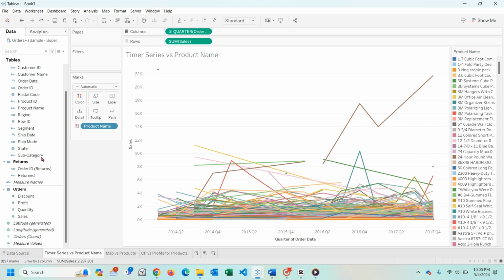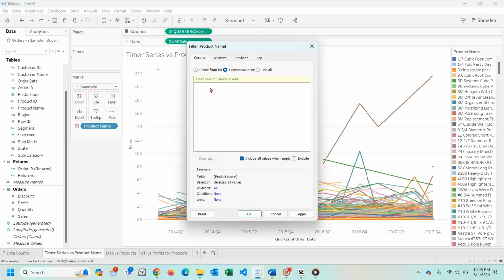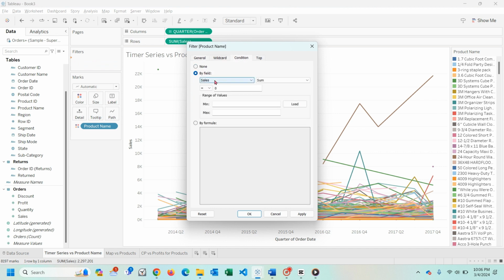So let's go to product on the list, on filter. How do you want to filter it? Custom value. You can set a condition by field. Sales. You can say average or you can say sum, and you will select minimum.